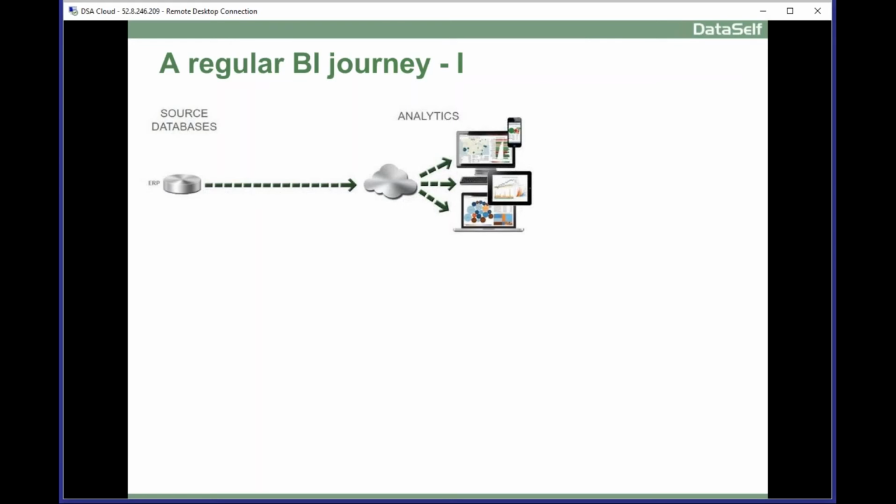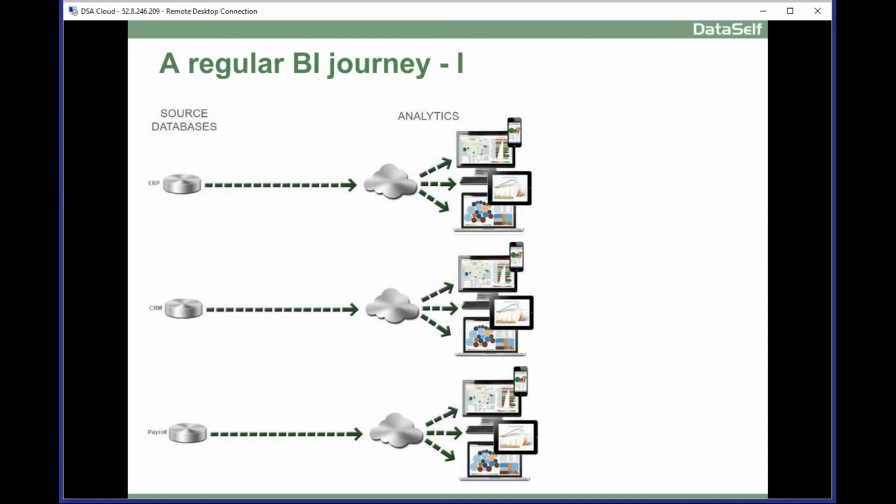But with this approach, what happens is you have several systems, and you're going to be asking for each of those systems, for the ERP system, for your CRM system, for your payroll, whatever you have, for each vendor, you're going to ask what BI they have. And what's going to happen, you're going to end up with a lot of different BI tools, each one with their own framework, their own user interface, their own training, their own licenses. Users will have to learn sometimes more than one. So even though it's a natural process, it's better than nothing, it has challenges.